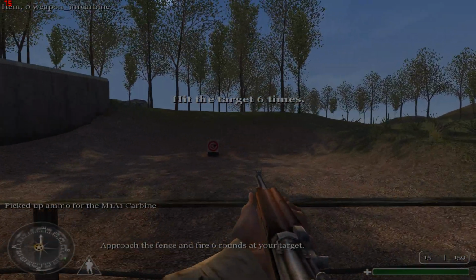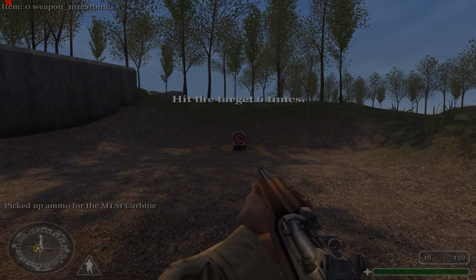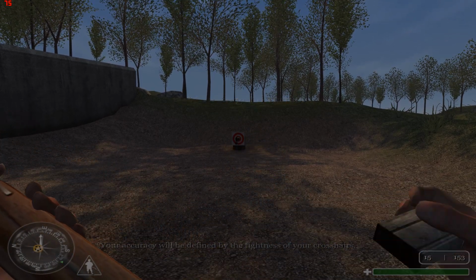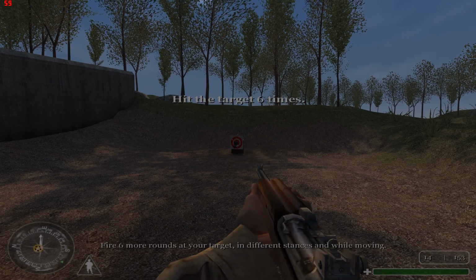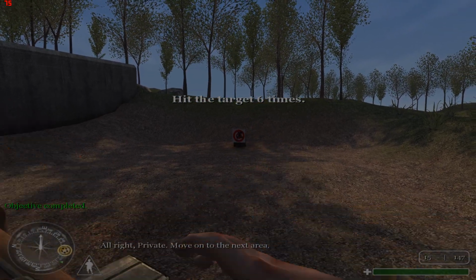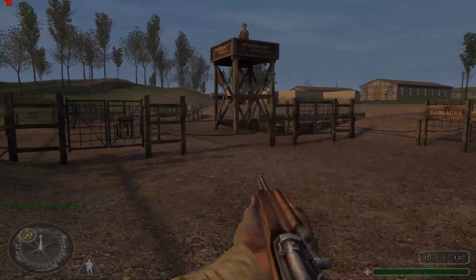Approach the fence and fire 6 rounds at your target. Your accuracy will be defined by the tightness of your crosshairs. Fire 6 more rounds at your target in different stances and while moving. All right, Private, move on to the next area.